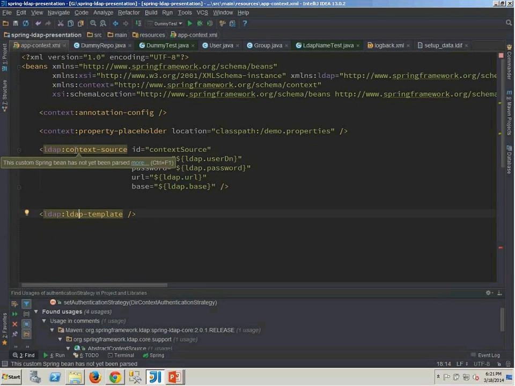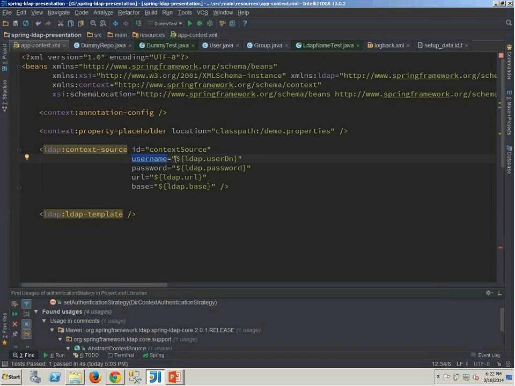On the context source, we need to define the properties that it should use when connecting to the LDAP server. So we need a username, a password, and a URL. The username will typically be the distinguished name of the admin user that you want to use for connecting to the LDAP server. But that depends on the actual server that you're working against.